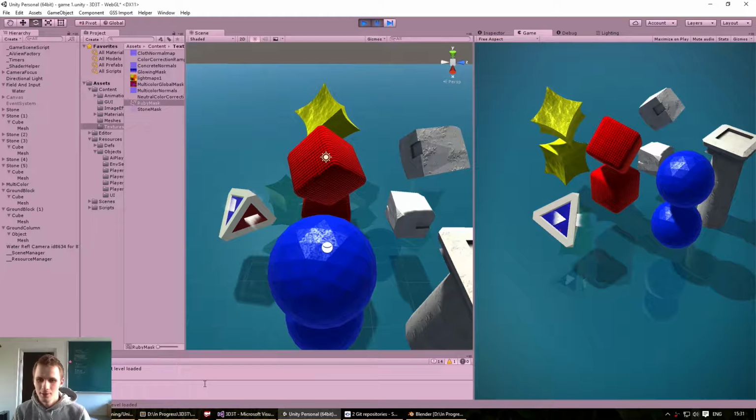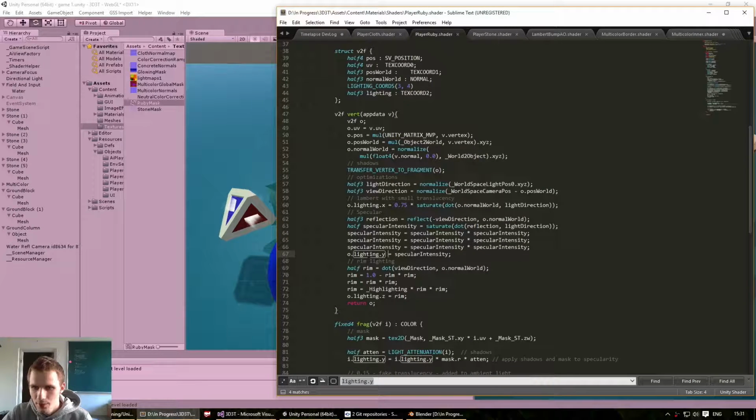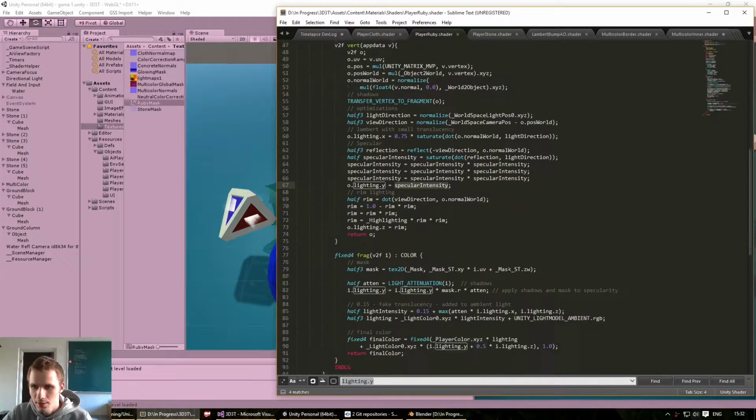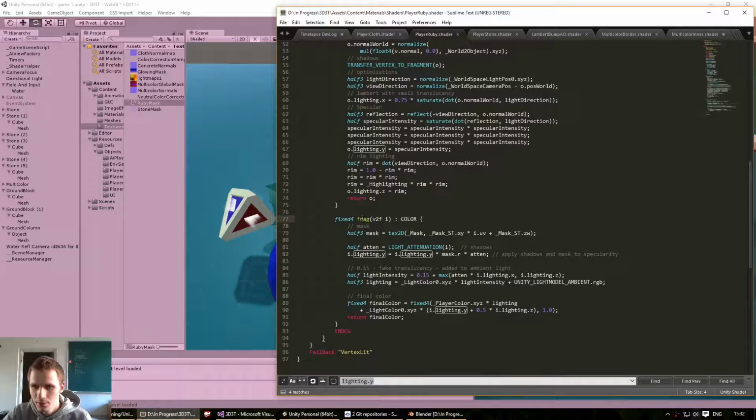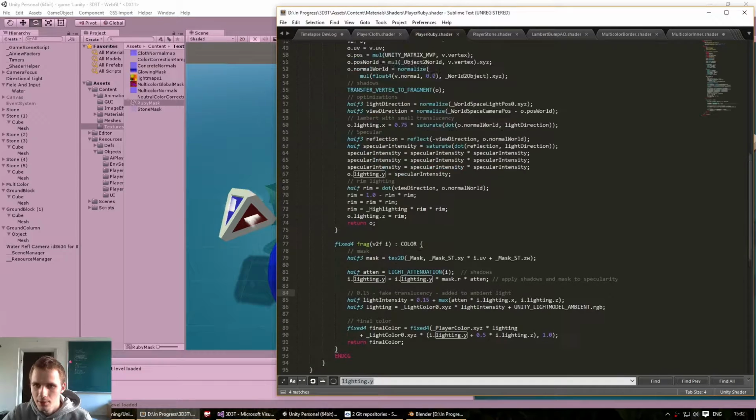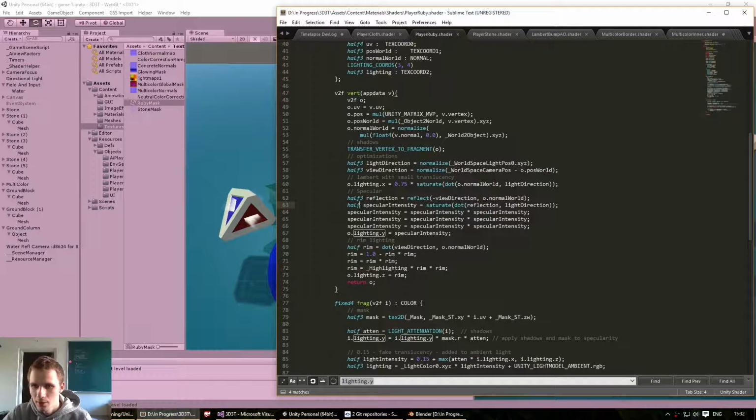So we can calculate it once only for vertices and then use pre-calculated value of specular intensity in fragment shader. It will be much more optimized than calculating specularity inside fragment shader.